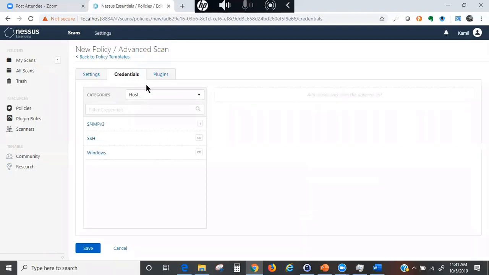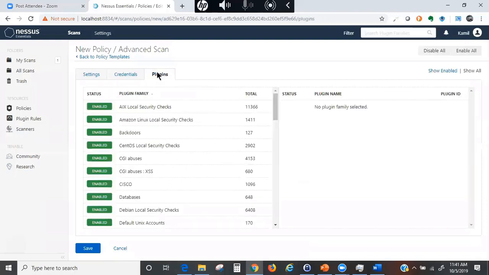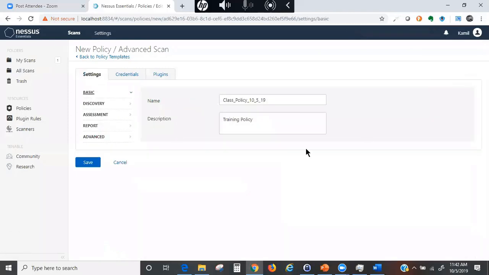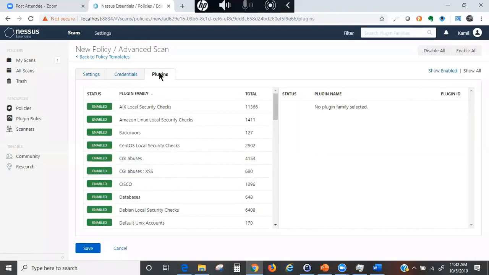We don't need it. Now the big one, the plugins. Even if you don't want to do anything, you leave everything as default. You just give your name, the settings, put in this basic information, and then you can run straight to the plugins. That's enough. This scan is still going to run. It means you left everything as default, and it's still going to run perfectly. This is the most important thing here, the plugins, right?